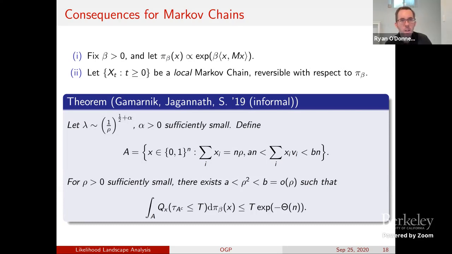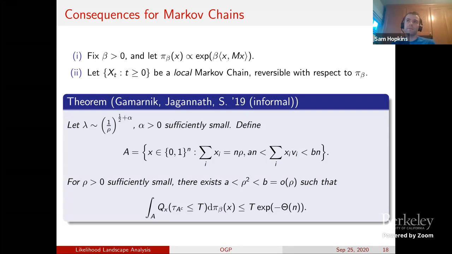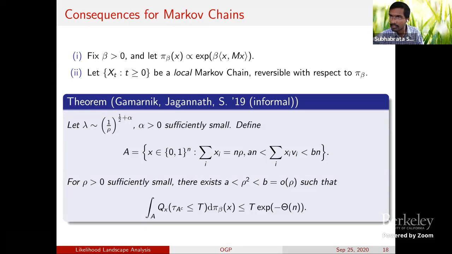Let's see. Anybody have any further questions for Subhabrata? Well, since we mentioned tensor PCA, let me follow up and ask if the following is open. Would it be open to establish it for the problem from a computer science perspective, which is random SAT or random planted XOR or something like that? Like the sparse analog of tensor PCA? Yeah, so I don't know of OGP in the planted context on sparse problems. So I think that's still open as far as I know.